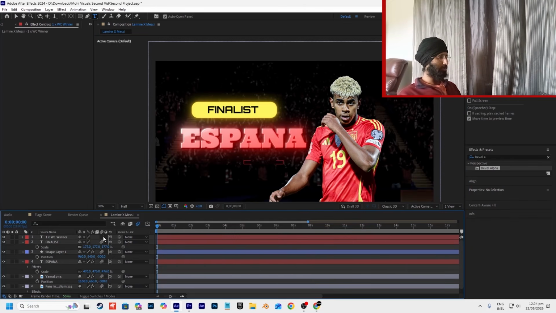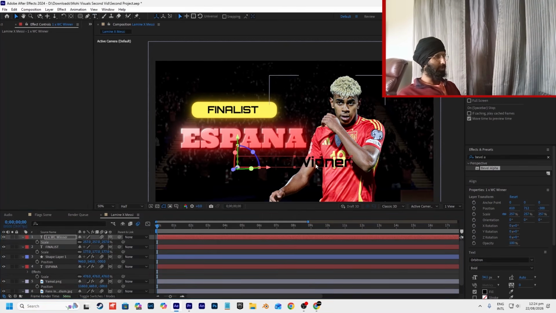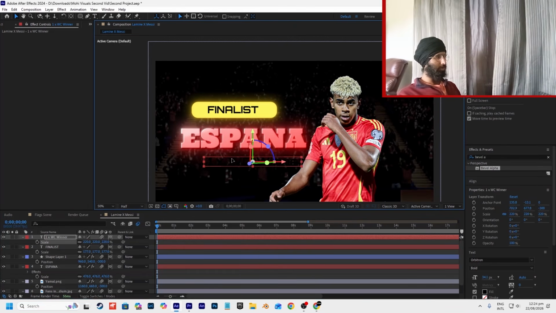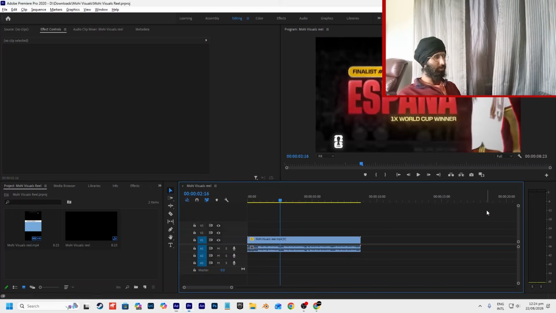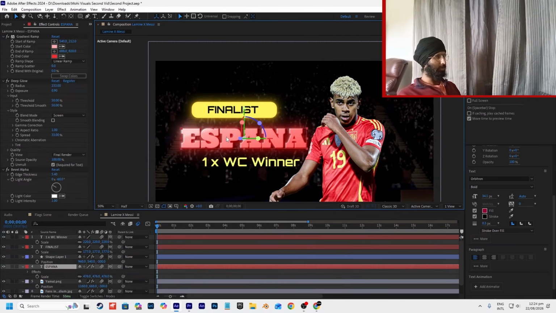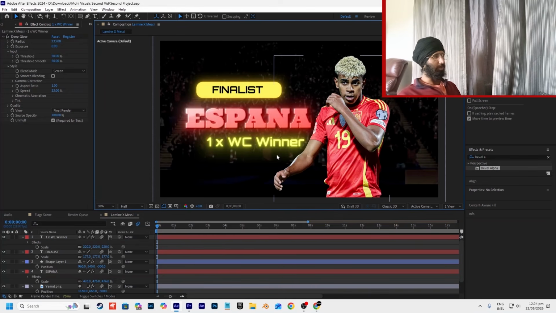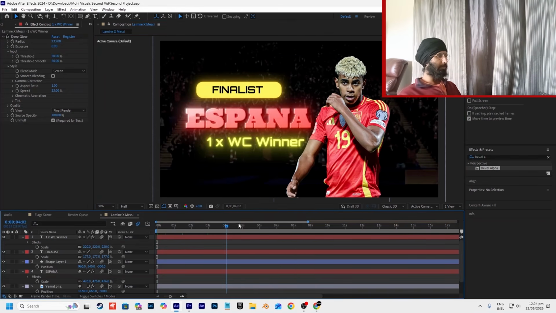Make it 3D. Turn on motion blur and obviously put it to negative 300 in the 3D space. Scale it a bit down, and we will change the fill to a lighter yellow, and then copy and paste our deep glow from here and paste it on there. Yep, now we've got that nice little look. Play this whole thing, it's a nice little look, you know what I mean?